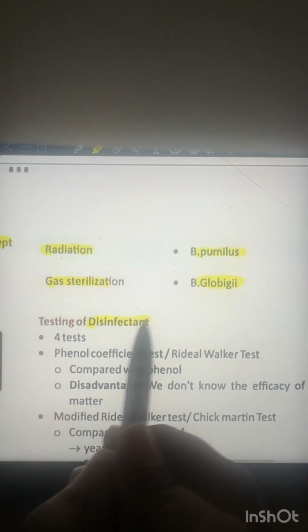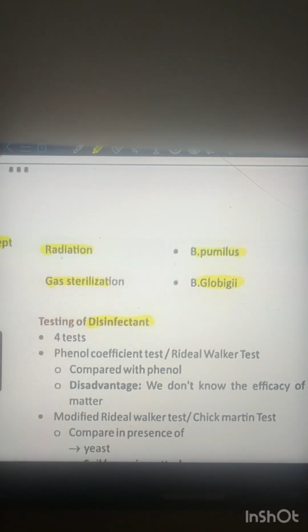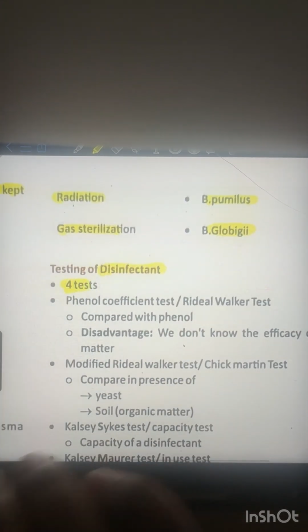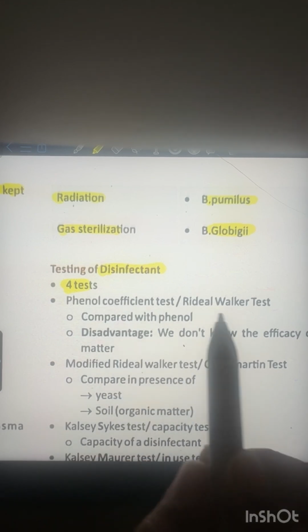Before I end, I quickly want to make you go through something known as testing of a disinfectant. All this information I have told you, but in case you end up asking me, ma'am, I want to test a disinfectant, there is a disinfectant X, I want to find out, can I use it in my lab, in my hospital, in my clinic, is it a good disinfectant or not? What are the tests that you will do and tell me yes, it is good or not?